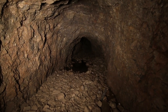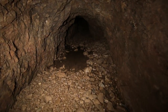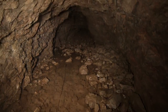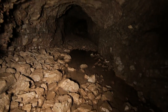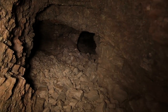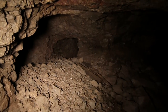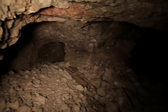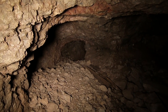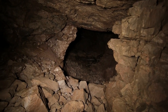Okay, here we are at the bottom, and the tunnel goes off into the distance there. There's a little bit of water. Not much, but we'll tiptoe by here on the right. We've passed the water, there's looking back, there's the water. And if we swing around, ahead of us here is some stoping begins again. The fellows have gone down the other tunnel, so I'm just here by myself checking this one out for youse. But it goes up here to the left, and heads off up there to the right as well.